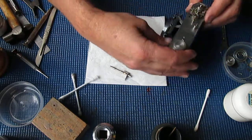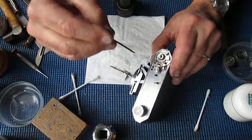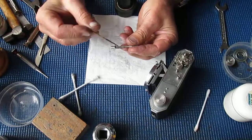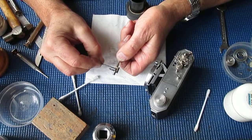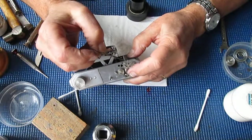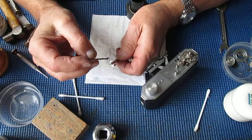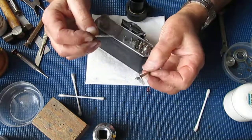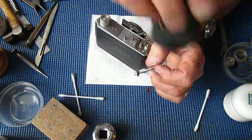Alright, so our shutter release. Well, what am I interested in here for lubricant? Let's get this. We need to put a little bit of molybdenum down these two positions. That's where this shaft and that shaft run. I want to run a tiny bit of molybdenum here. That's where this lever presses up against, and that needs to be quite free. And the third position is here, that little hole there. That runs over this guide post. That needs to be lubricated. And finally, the centre post, centre of it, where it runs on the shaft.